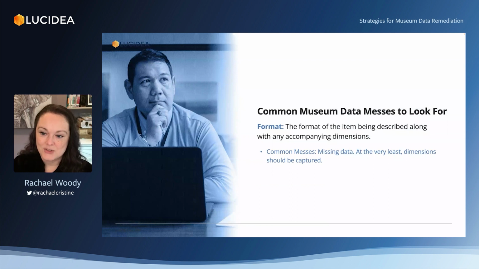Next up, format. So this one is a little bit different from type. It's not going to be a set vocabulary like classification. It's going to be a little bit more specific to the item, and it will usually always include some sort of extent, like this is one container as an extent, or, and especially in the museum world, it's more common to have dimensions. So if you're cataloging a 3D object, you're going to have length, height, width. You're going to see those dimensions in this format field, which usually is alongside a type or classification field, but they are not the same thing.